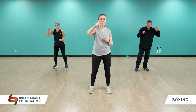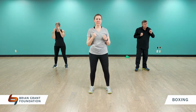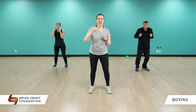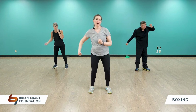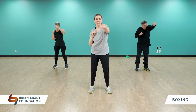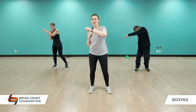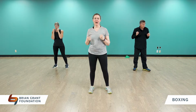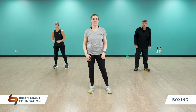Right hand jab, right hand jab, left hand jab, right hand cross, right hand cross, left hand uppercut, right hand uppercut, left hand jab, right hand jab, left hand cross, right hand cross, left hand jab, right hand uppercut, left hand jab, and relax. You can also make this a little bit more challenging by adding weights.